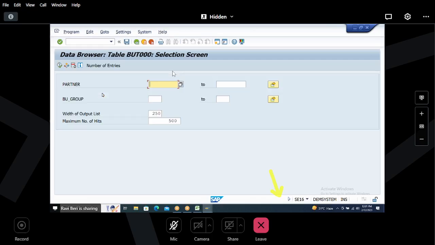Enter. Mention your grouping. Tell me what is our grouping in our example. B002. Now see number of entries.